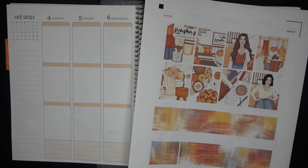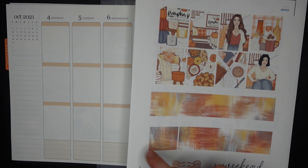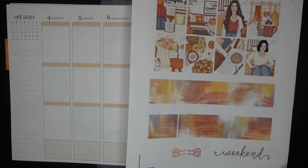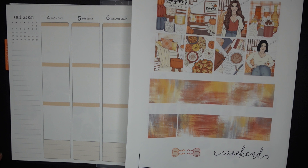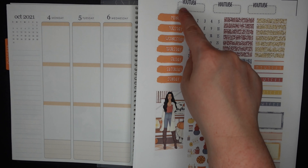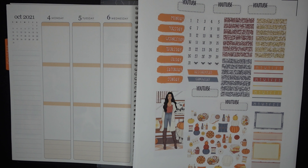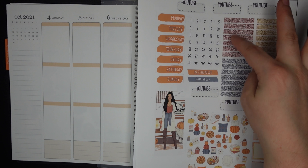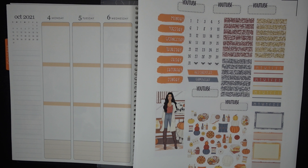So let me show you what I'm working with. We have our full boxes up here, and I love that the art that Stephanie chooses for her kits almost always features full or figured women — obsessed. Then we also have down here our washi, which is a very pretty, like, marble situation. Super cute. We have our weekend banner and birthday balloons, although I honestly don't know if we have any birthdays this week, so those might be extras. On this next page, very busy, we have our date covers, our canceled and rescheduled stickers, glitter headers, habit trackers, some YouTube stickers from Beautiful Planning's shop as well. Down here we have some half boxes and quarter boxes for events, deco, and then this longer full box I'm going to be using in my sidebar.